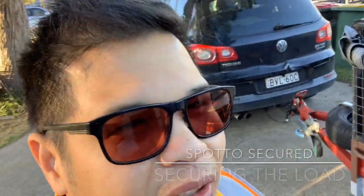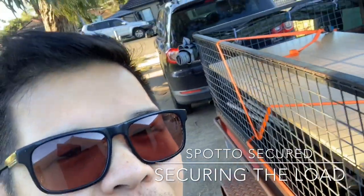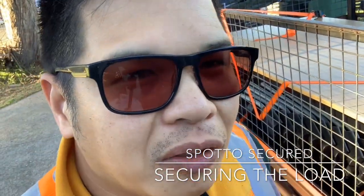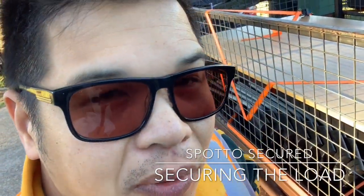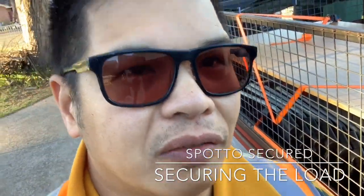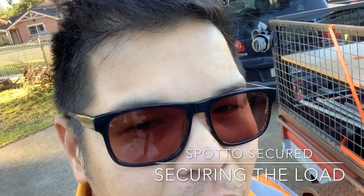So we're all hooked up, locked up, secured, and the lights are on. I've got a table and eight chairs loaded up. The table came from my daughter's school — they were giving it away for free. The chairs came from Ricky's brother, who was also giving them away. The recipient is located in Berala, so I'll be travelling there. With time permitting, we're picking up a few more free items around the area. But for now, let's talk about safety.